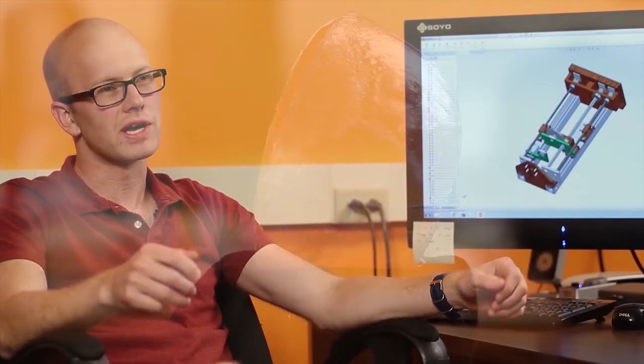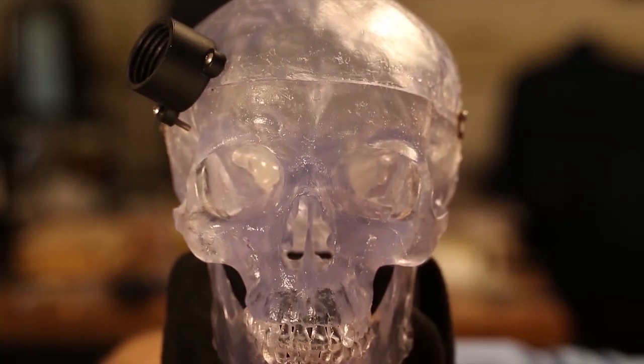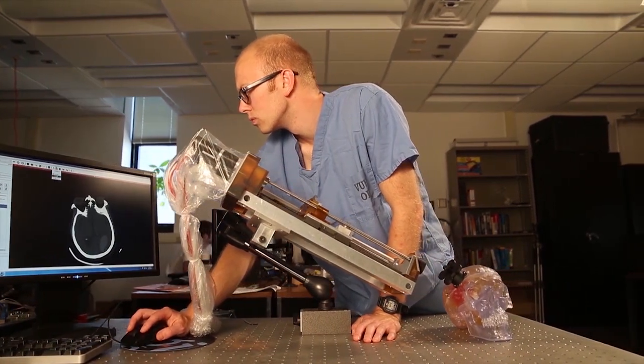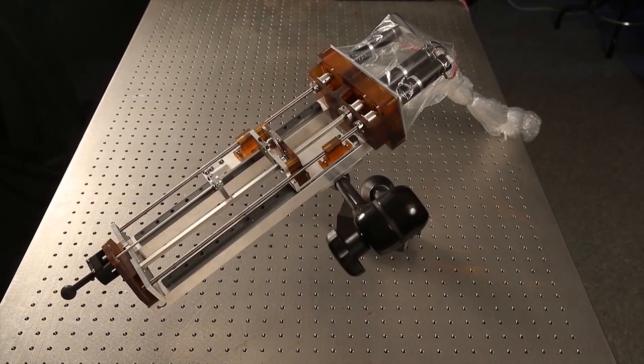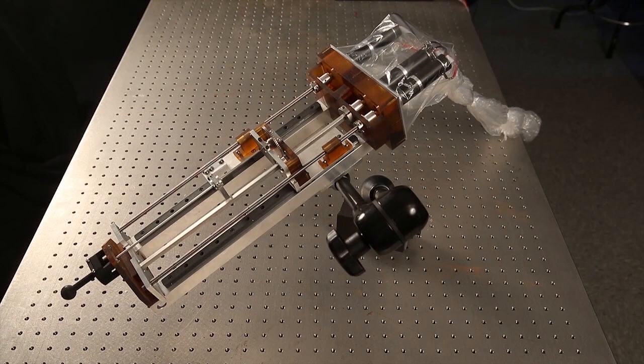And really what I love so much about this project is that at the end of the day, when I go home, I can be assured of the fact that the work I'm doing is helping people. Our ultimate goal here is to end up in the operating room with our robot, where we can actually operate through a needle size hole rather than the large incisions they have to make today and remove the clot from the inside out. And what we really want to do is take that 40 percent mortality rate that patients who have these clots see and take that down to zero with the work that we're doing.